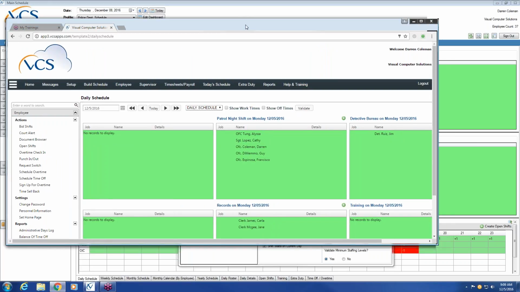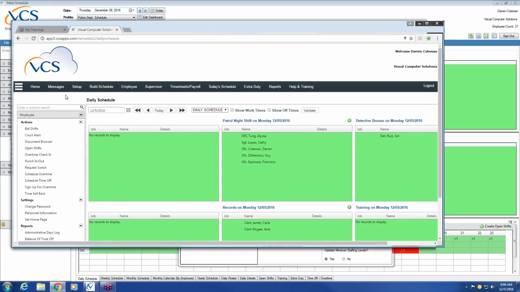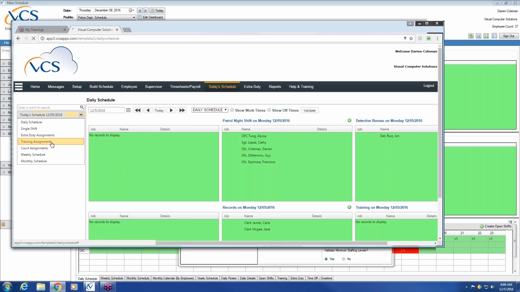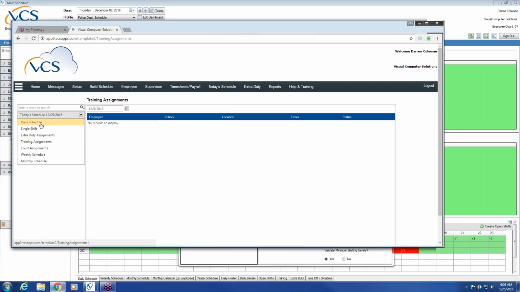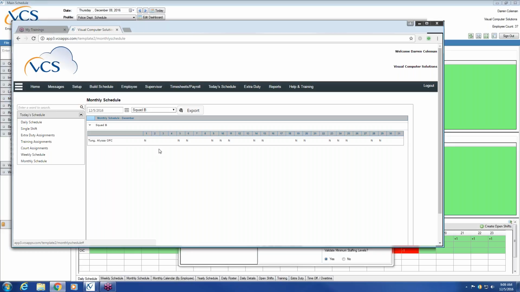And I'm going to just take a moment here to show you guys what your web portal will look like. Now, this is the web-based version of the scheduling system that most of your officers will probably end up using for their day-to-day scheduling needs. So if I was to look at my monthly schedule, you'll notice I have Ns here for nights.